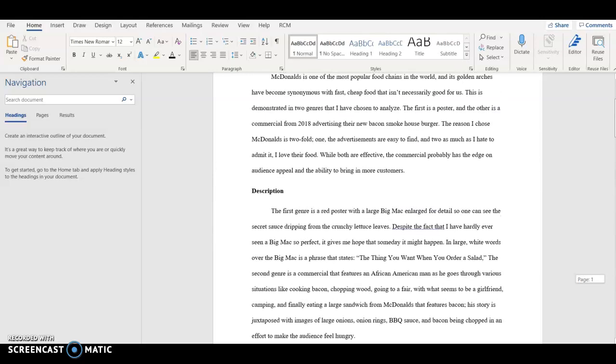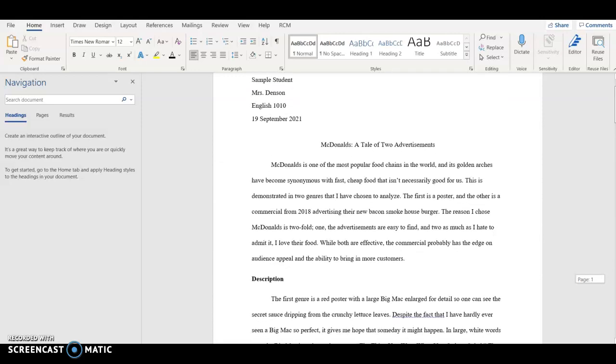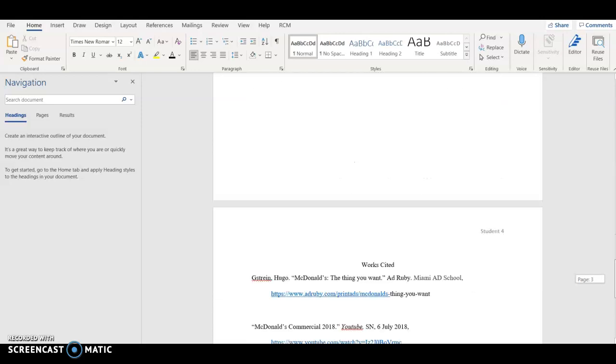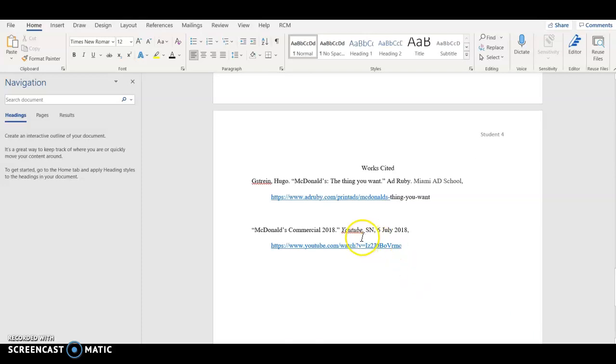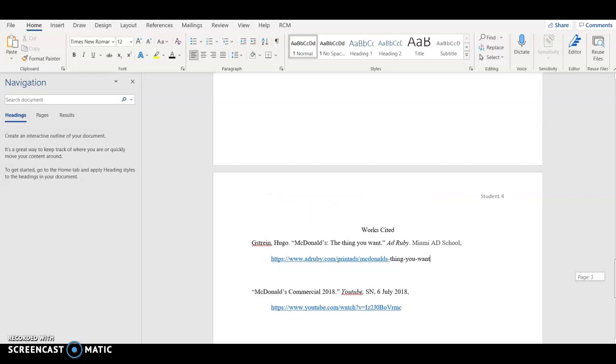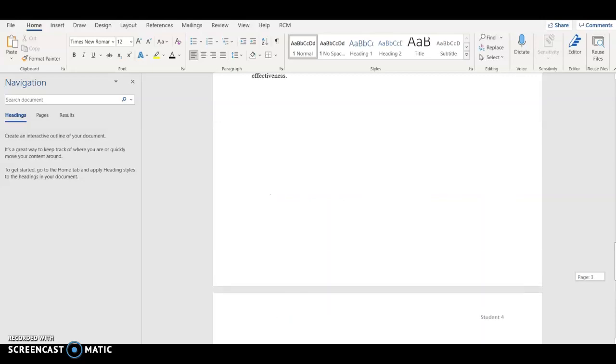One really interesting thing to note about an analysis. Oh, wait, sorry, I forgot one thing. Got ahead of myself. So notice here too with YouTube, I formatted it. So YouTube does need to be formatted because it's considered a large container. And so in this case, you would italicize it. Now, AdRuby, I probably need to go back and do that as well. So that's an easy peasy way to fix it, making sure that you've got all your I's dotted and your T's crossed.